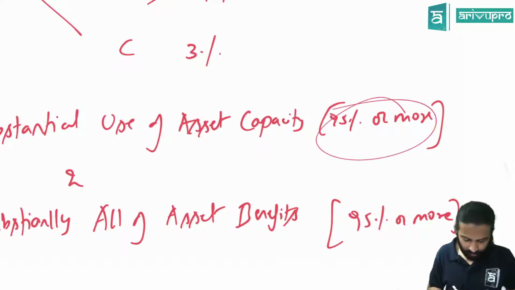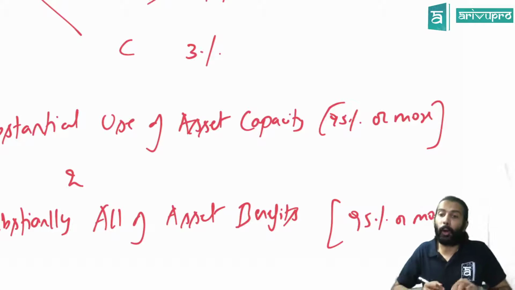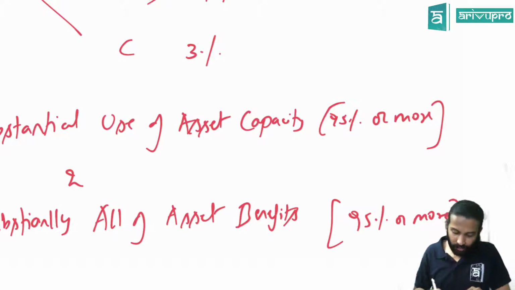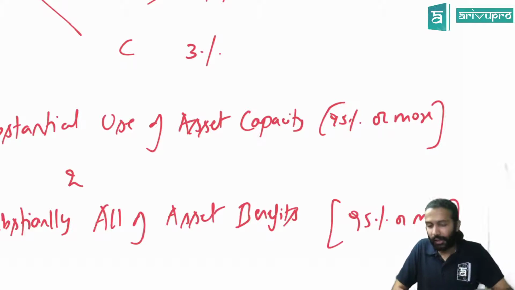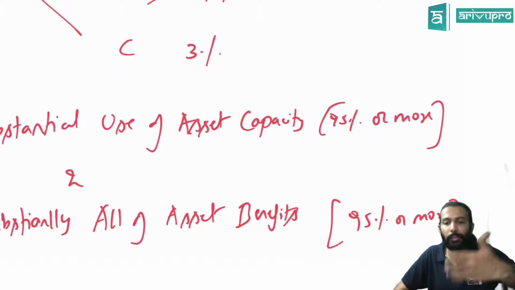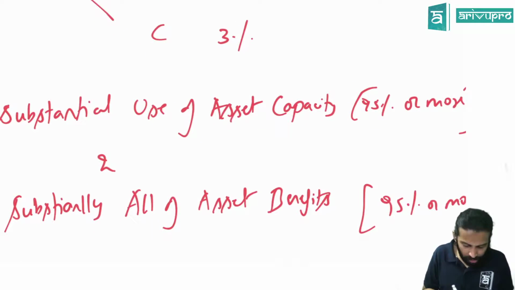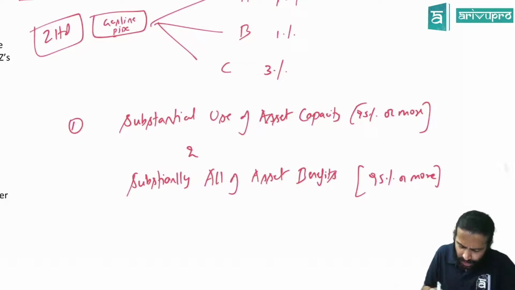Actually, there is a reference in Ind AS 37 or AS 29. Highly probable or virtually certain was there in AS 29, if you remember. So you can say something is virtually certain if it is 95% or more. Maybe they are borrowing that line from here and accordingly keeping 95% as a benchmark. But when I went through, I didn't see any percentage being marked out in Ind AS 116. Based on this illustration, I have given you this.